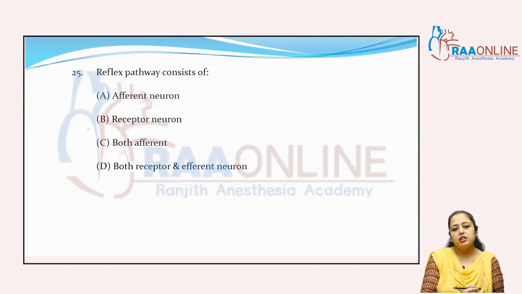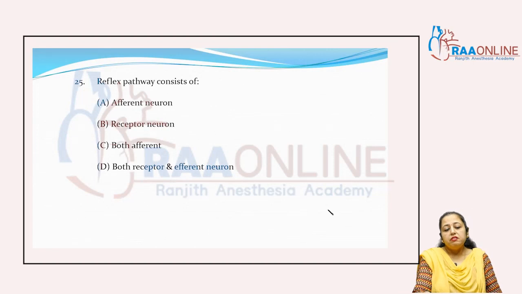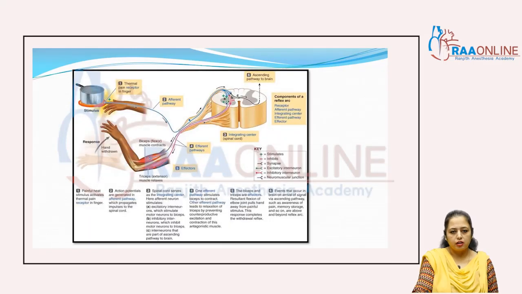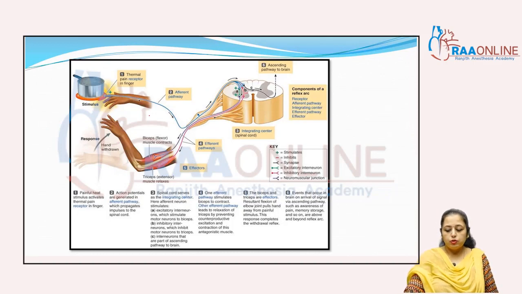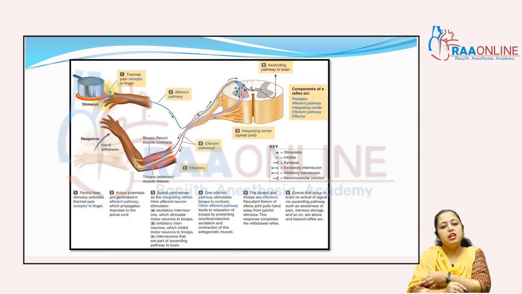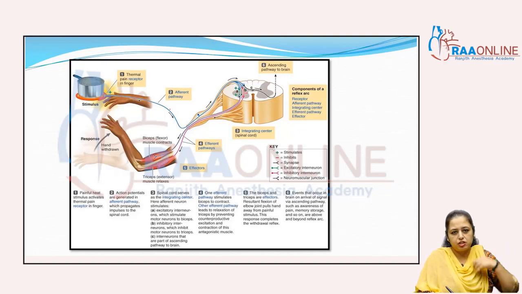The reflex pathway consists of. Now what is that reflex pathway? When we talk about the reflex pathway, that means we are talking about reflex action and the reflex arc. See here, when we talk about reflex action, we know that reflex action is an immediate involuntary response, right? That means the involvement of the brain does not occur in the reflex action. When we contact some thermal stimulus, or some hot pen or something, right?